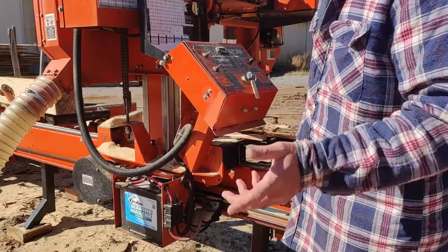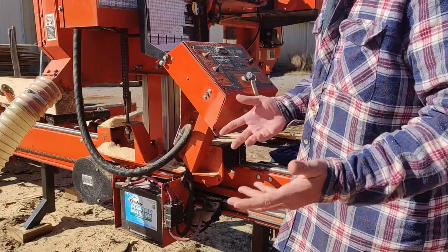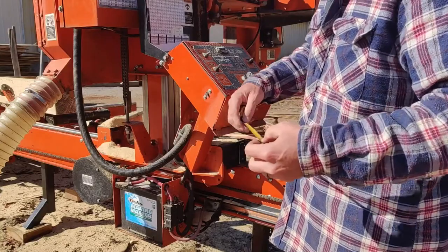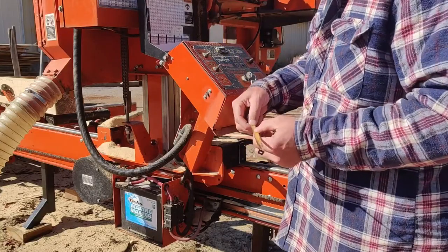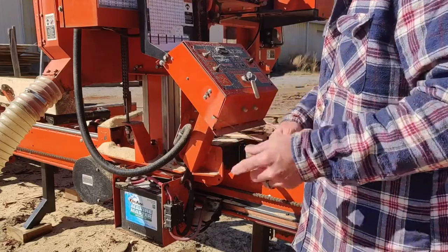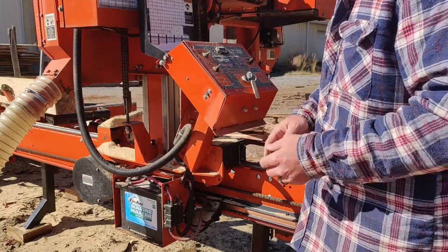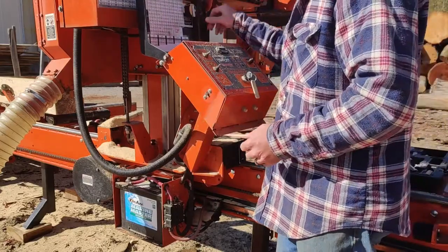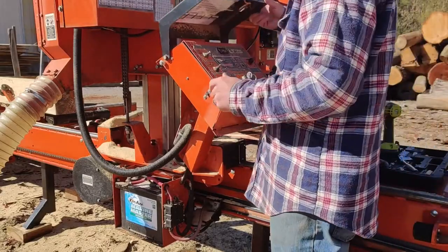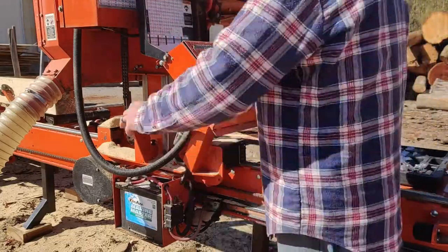But logger's tapes don't measure in 16ths of an inch. They only measure in eighths and inches. However, these tapes actually measure in 32nds, so 32nds, 64ths and eighths. And I use these things for everything. Checking my cut widths, checking my cut thicknesses, lengths on materials, you name it. And they're magnetic, so it just lives right underneath there. When I close the cover, it stays there. Don't have to keep up with it. And if I'm bouncing around a lot, I might stick it to the side.